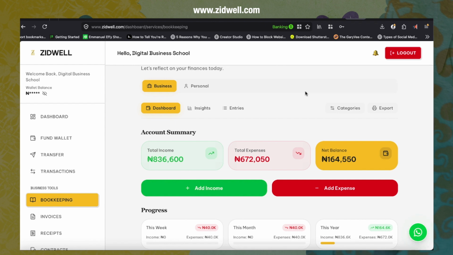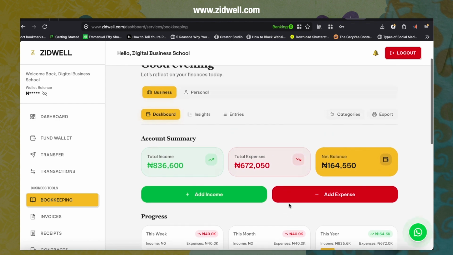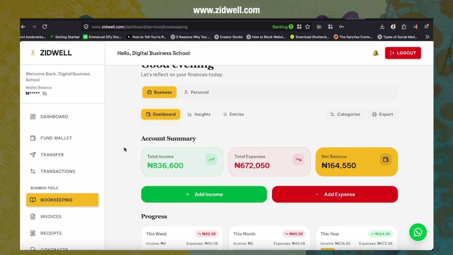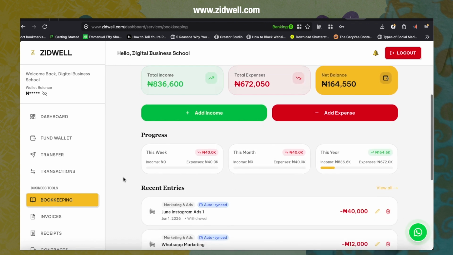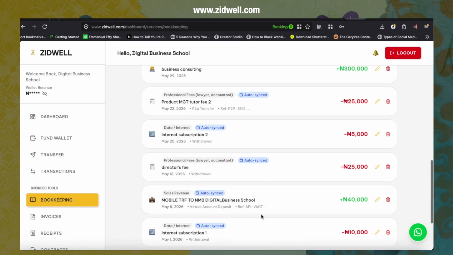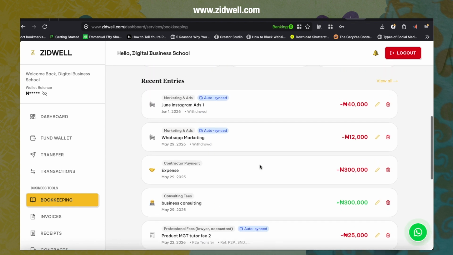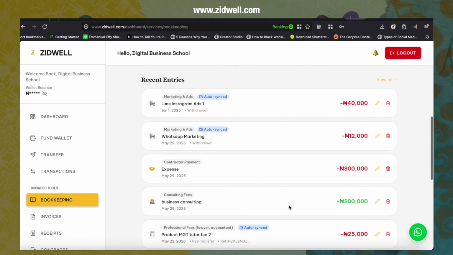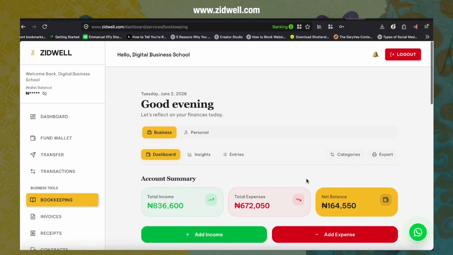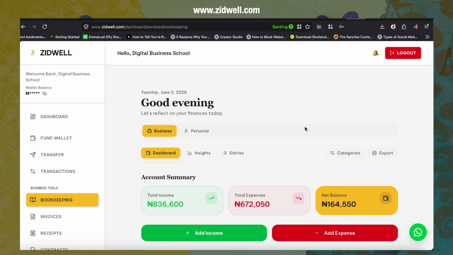But you see, the beauty of Zidwell is that you don't have to do this, because we as entrepreneurs are very busy people. We don't have time to be coming here every day to be clicking expense or adding income. And so what we've done is that this account number, this wallet we've given to you, if you're using it for transactions, to receive your money, to send your money, automatically it logs your transactions for you. So all these transactions you are seeing here, all these bookkeeping records you are seeing here are all automatic. These were not manual inputs, right? 300,000 naira came in, 300,000 naira went out, right? So it's automatic bookkeeping. Now, let me show you how that works.